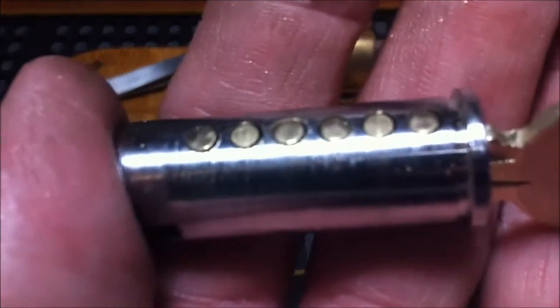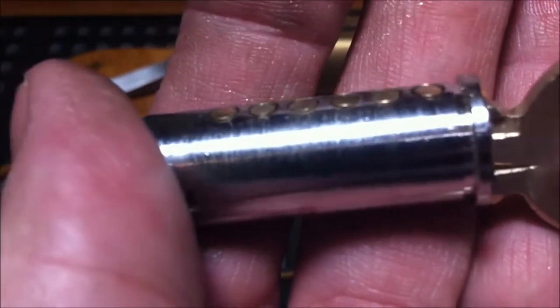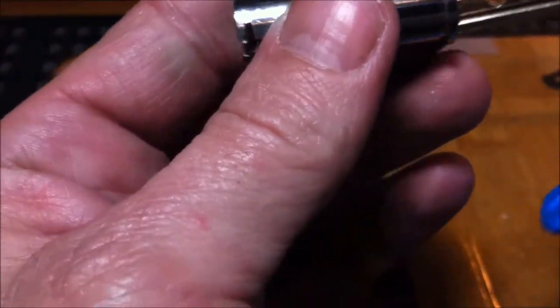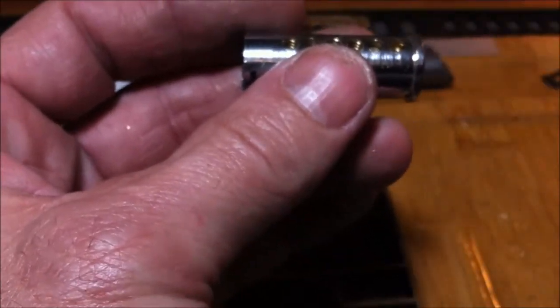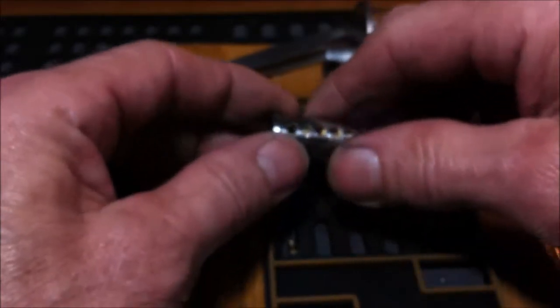Okay. All 6 pins are in it. Let's see if I can focus that for you. We have all 6 pins in there, and you can see we got some pretty good nastiness in there. And Trekmaster, he did do all the pins in the core here, and he did all the work in the core, and I did the Bible. If you remember from the first part of the video there. And I'll show you what he's got here.